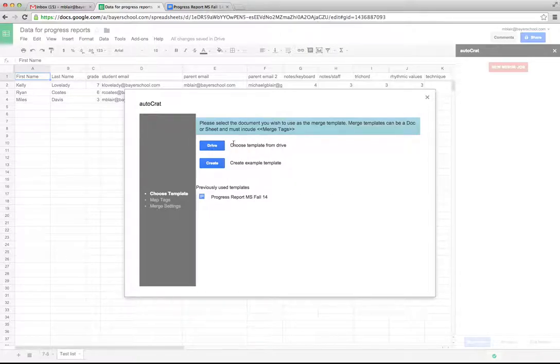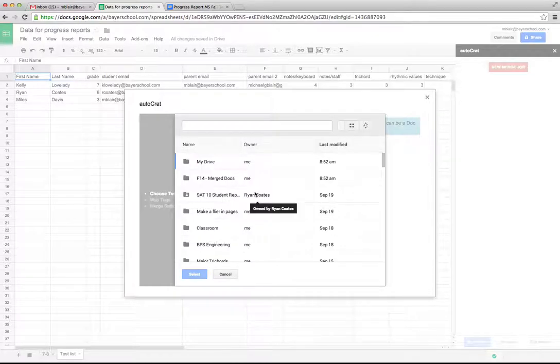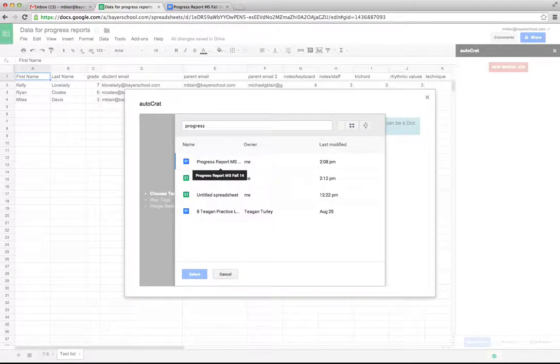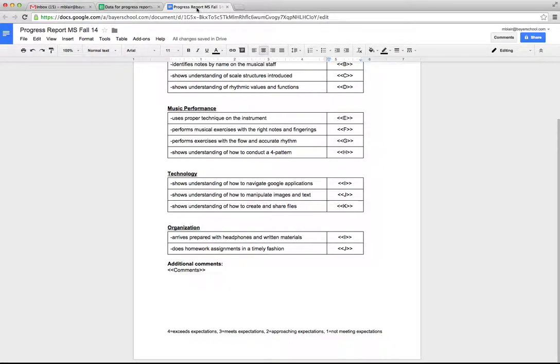It tells us that it wants us to select or create a template. We already have a template. So this is going to be, what did I call it? Progress report, maybe? Yeah, that's the one. Okay, so that's this very first thing that I showed you a second ago.